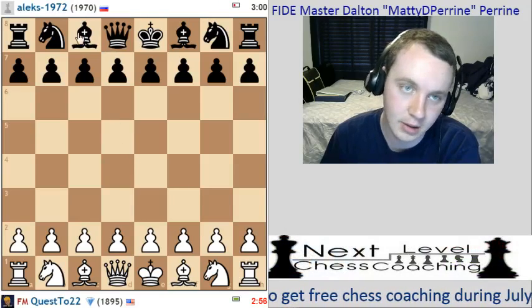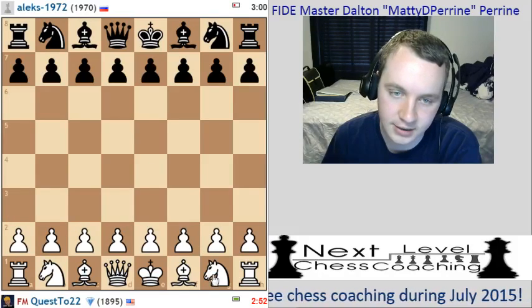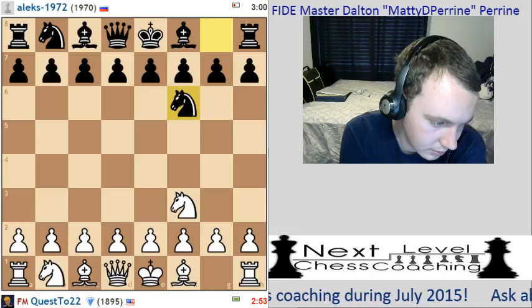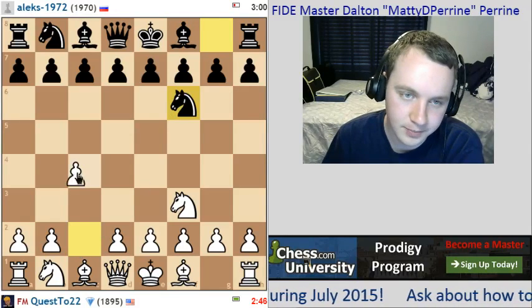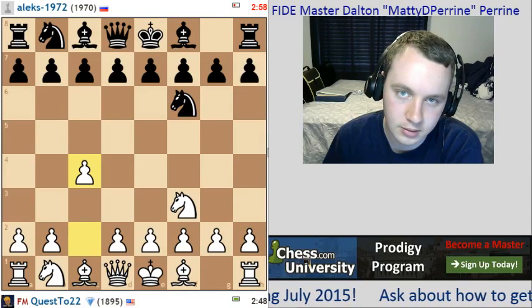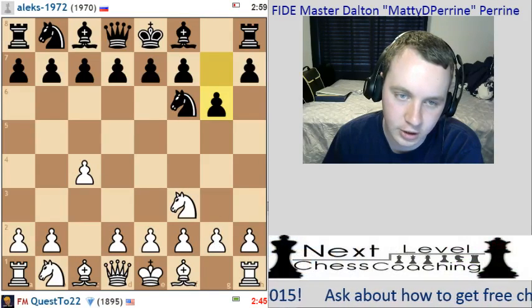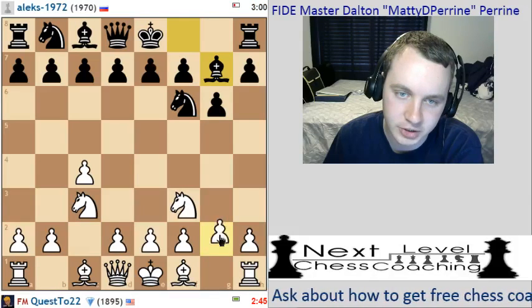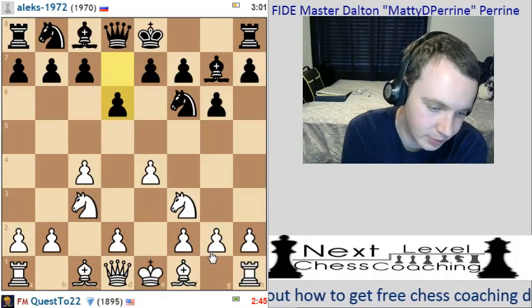1972 is a 1970 rated player, almost 1972. Let's go with knight f3 in this one. All right, knight f6, c4, g6. We're going to go with knight c3, bishop g7. Let's play a little different. We're not going to fianchetto the bishop at this point.